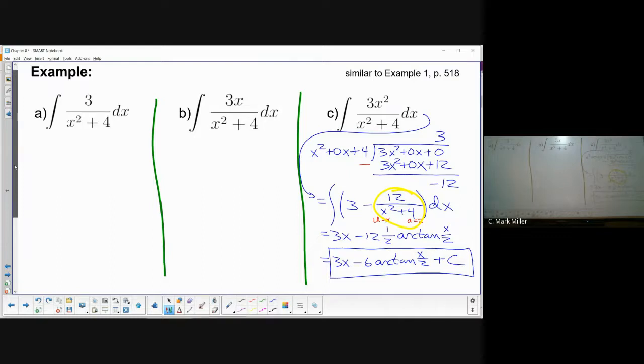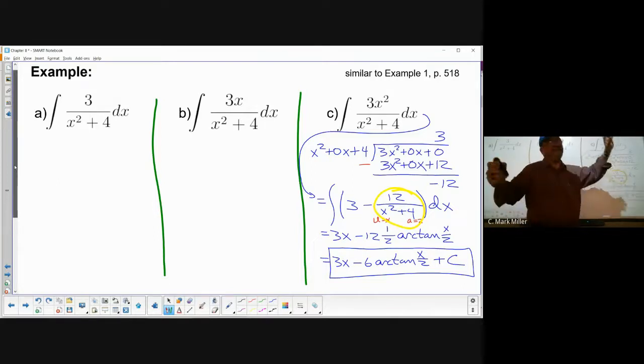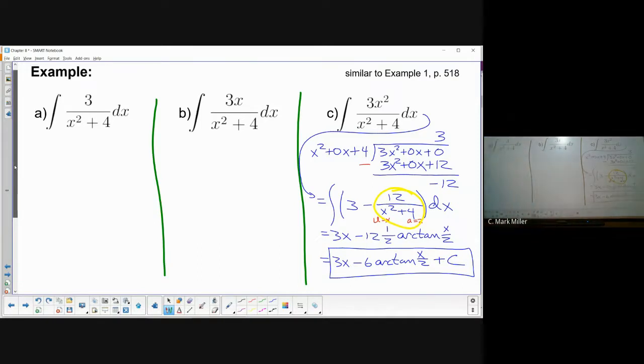But if you can't remember, I like that formula, you know, is it a 1 over 2 there? Oh, you forgot that. Is it u over a? I want my mommy. It's so confusing.